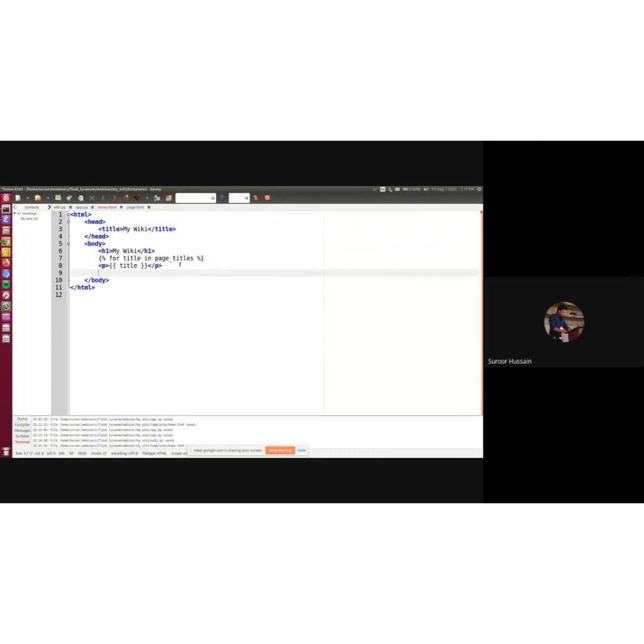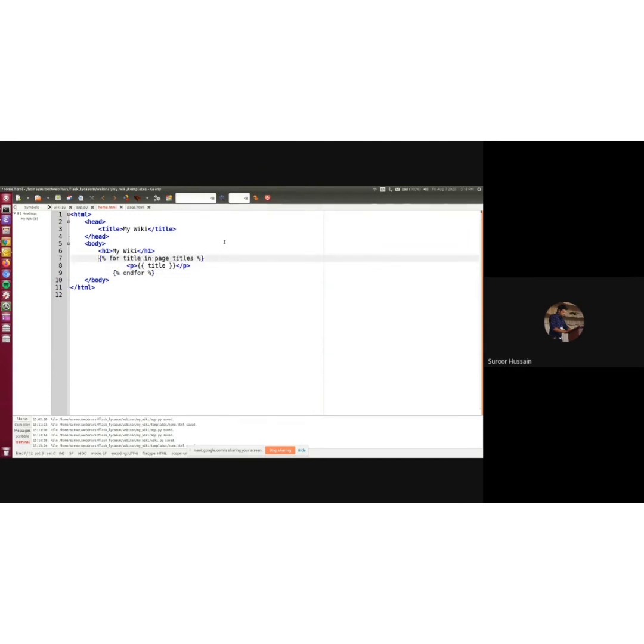Similarly, since this is an HTML file, we need to say where our for loop ends. We use the same syntax, same brackets, and we say end for. Now everything inside this, I'll just indent it a bit for understanding. Should be neater now.